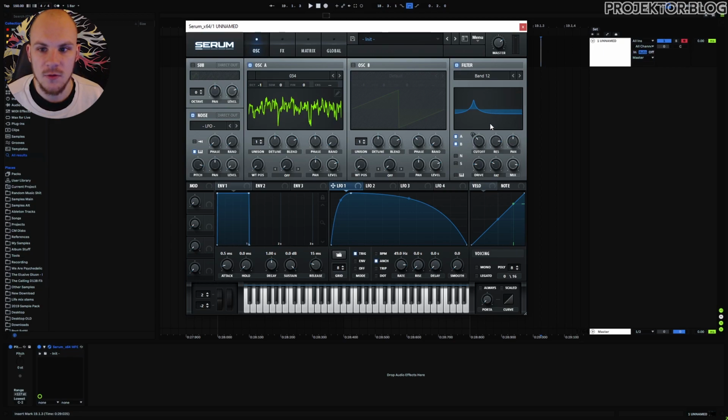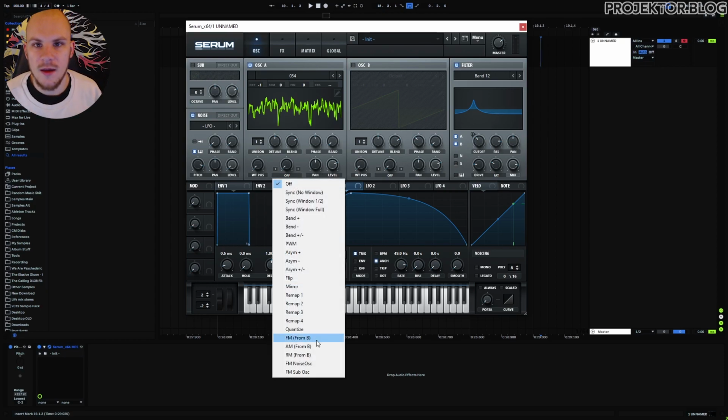Part of the sound here comes from the kind of phase shift that we're doing. That's why I'm calling it FM, because it has the same kind of phase shift properties as an FM setup does inside of Serum here. A majority of the FM synths nowadays actually use phase modulation because that's easier to program and gives very similar results. There's a little bit of a difference in terms of how it's implemented and how it actually works under the hood, but the resulting sounds are basically the same.